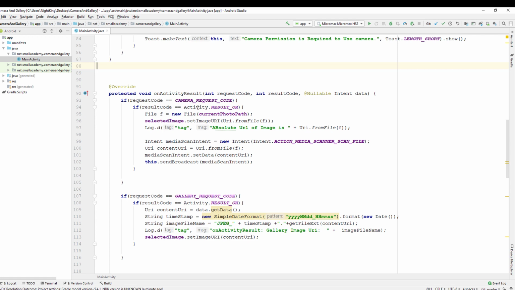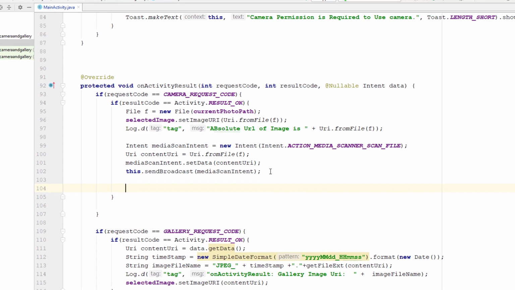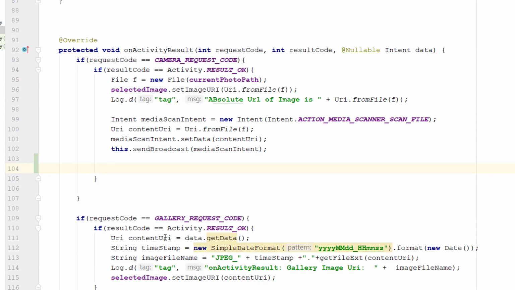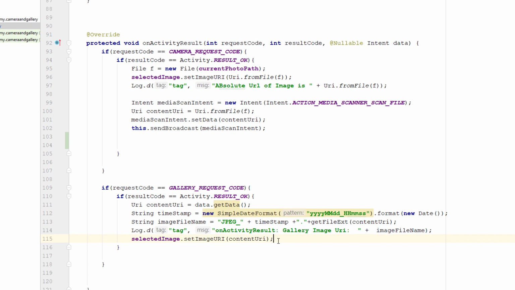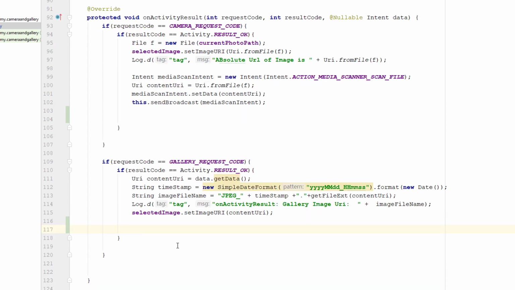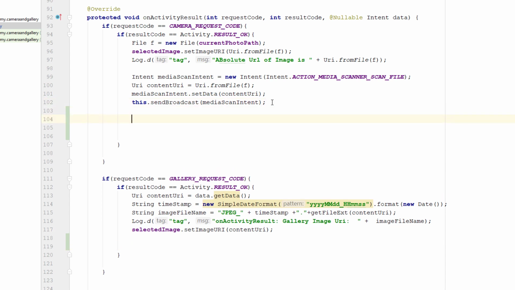If the user captures the image and wants it uploaded to Firebase, we need to start the uploading process inside onActivityResult, where our camera request is received. And if the user wants to upload an image selected from the gallery, then we need to start the Firebase uploading process here.